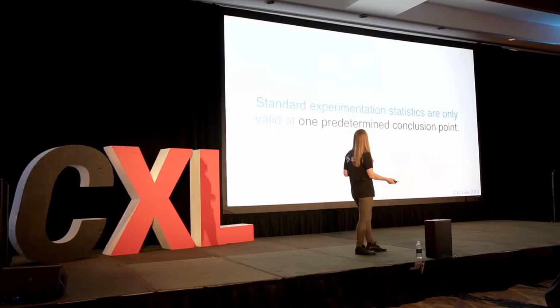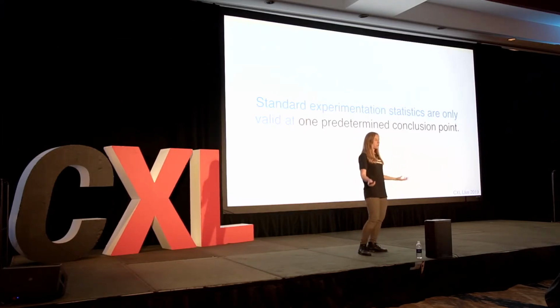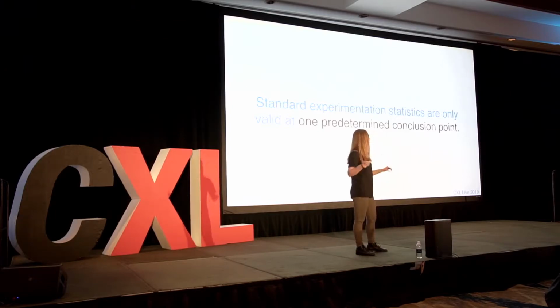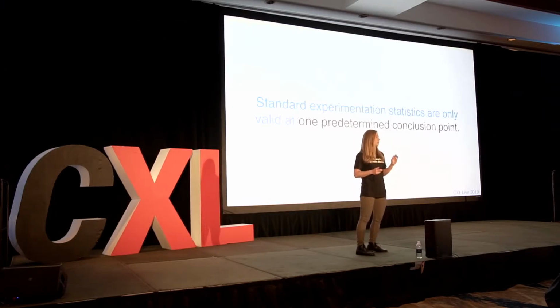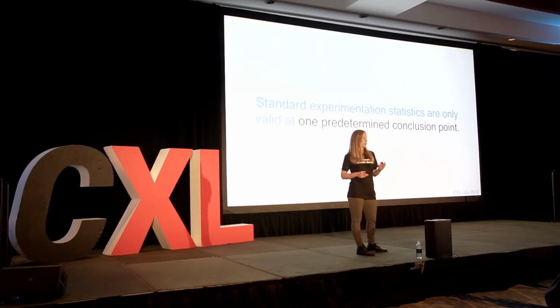But if you do this, then again, you can have a huge impact on your false positive rate. So as we saw in the statistics section, all the calculations for false positives and all of the statistics apply for one comparison at one predetermined conclusion point. And if you do anything other than this, you are always going to increase your false positive rate.